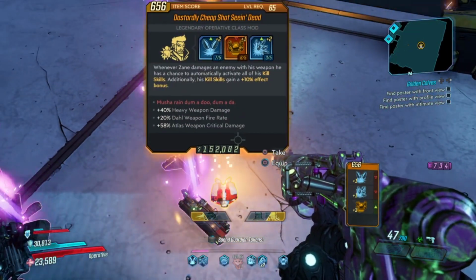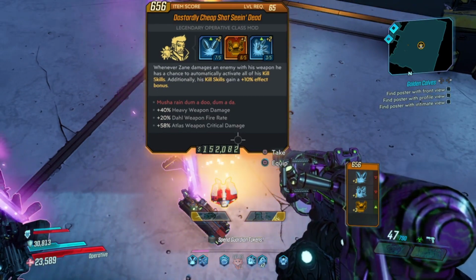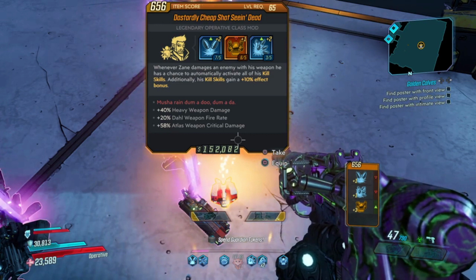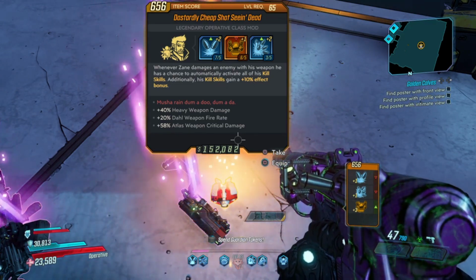So you use that, and whenever Zane damages an enemy, automatically activate all his kill skills. Additionally, all his kill skills get a 10% bonus. So that's just crazy. That's why you need this.